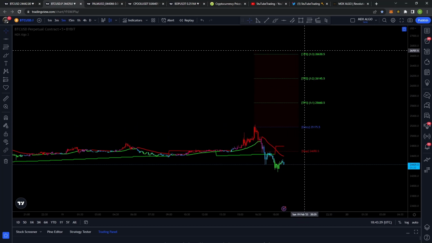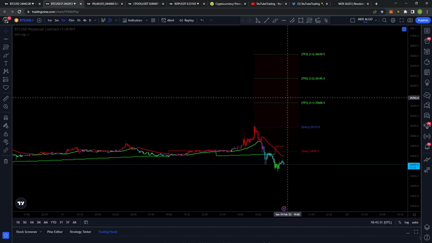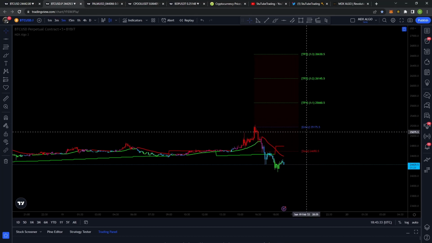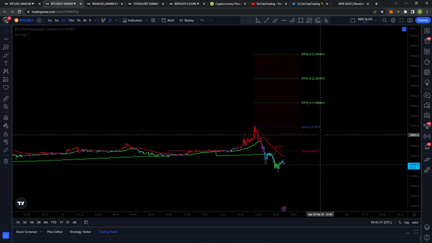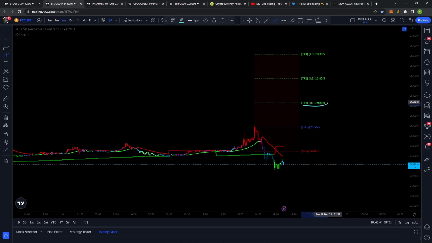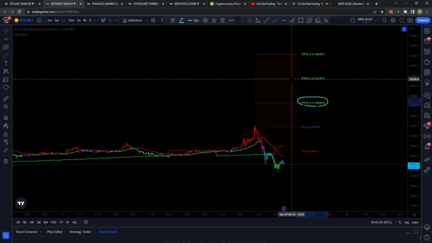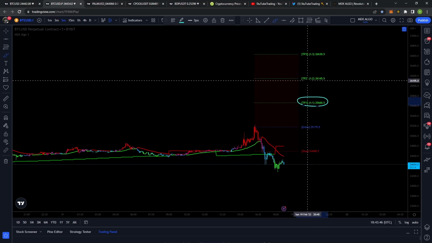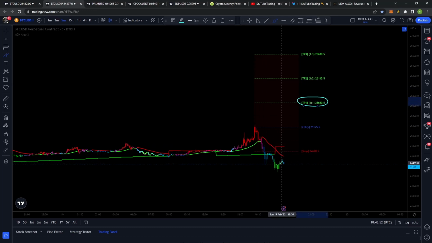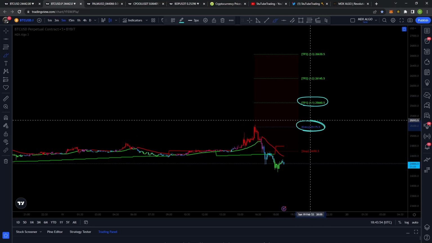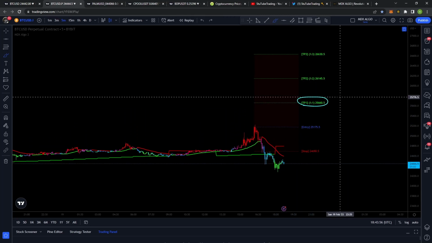So once again, the main thing I like about this, not necessarily the entries, and this is just me personally, obviously do your own testing and that sort of stuff, but what I really like about these indicators is more so reminding me to take profits. I'm a big fan of finding my own entries no matter how much I love an indicator, because there's a lot of features on these indicators that help me take positions even when I'm not looking at the specific trade setups or the long signals.